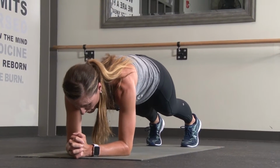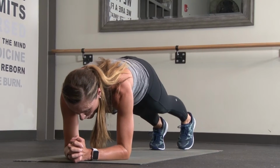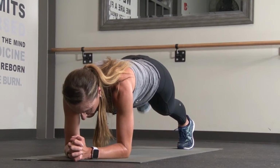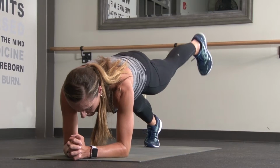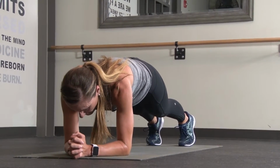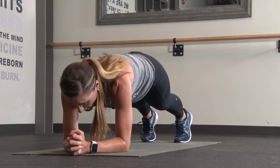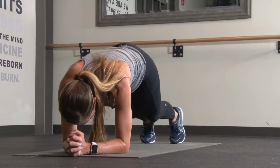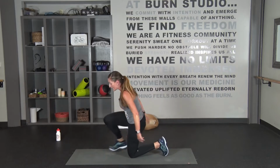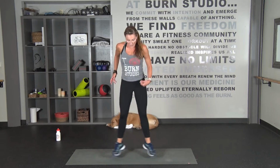Now I want you to check in with your body. If booty is lifting into the air or you're making more of a V shape to lift the leg, I want you to eliminate the leg lift and hold a strong plank. 5, 4, we're about to finish round 1. 2 more to go. 3, 2, 1, breathe. 1 round down, 2 more to go. We start back with gate swing squat in 3, 2, and 1.